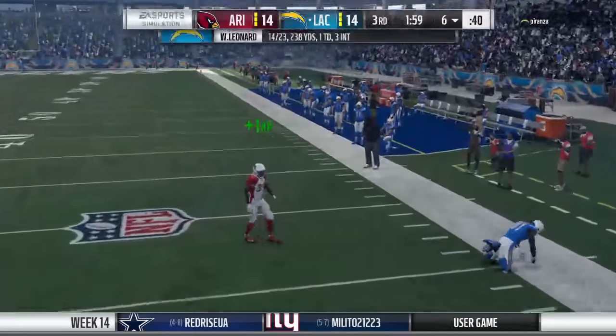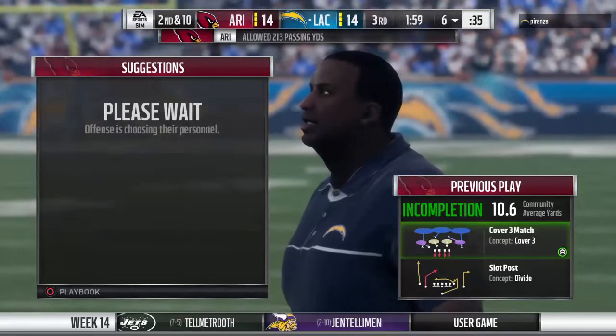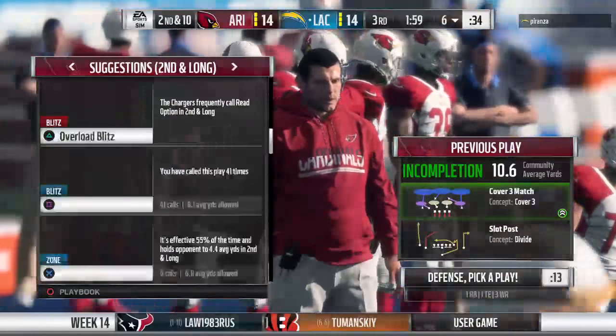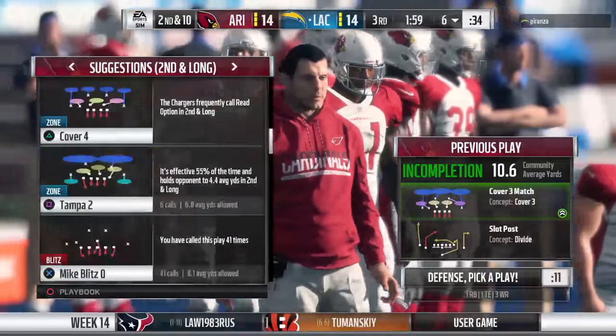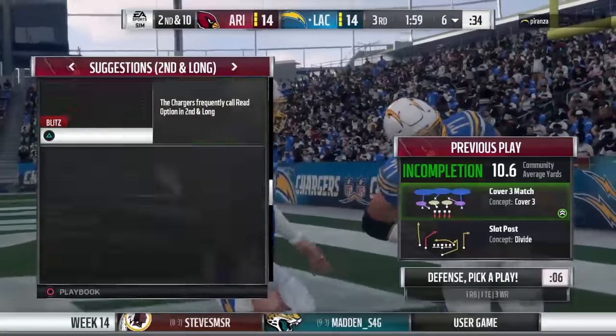Toward the right sideline, but it's incomplete. He was looking for Mike Williams that time. That'll bring up 2nd down. So not to get too overcritical there because he knows what he's doing, but his shoulders looked a little off kilter there when he threw that. I don't think you're being overly critical there. You're just analyzing it, and he gets those shoulders right.